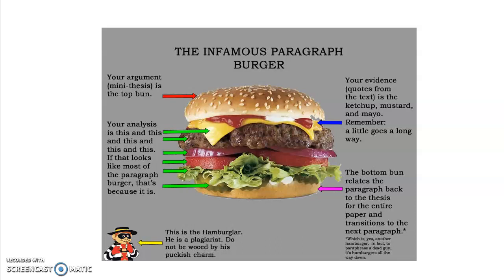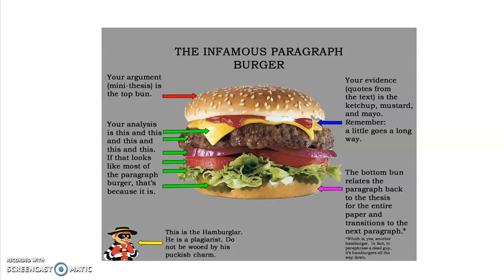I remember when I was in grad school getting my MA and my PhD, my dissertation advisor would constantly talk about topic sentences and how I needed to improve mine. So it's something that takes a long, long time. So you'll notice that the top of the cheeseburger is the thesis statement, or the topic sentence. The bottom is a kind of summary sentence, and everything in the middle is your analysis and your quotes, right?